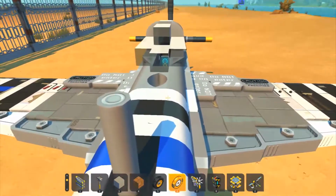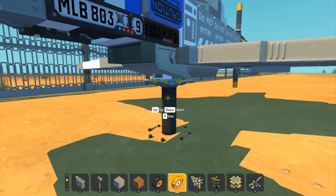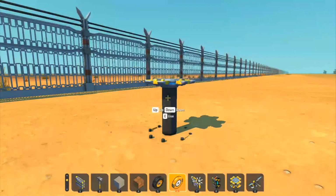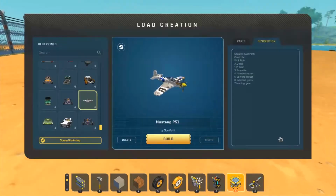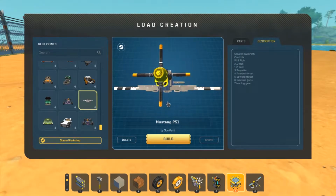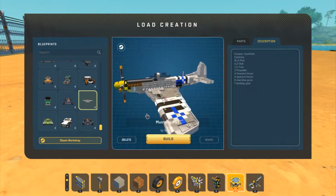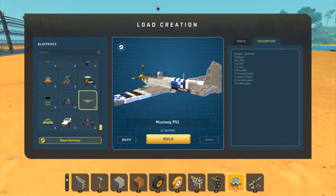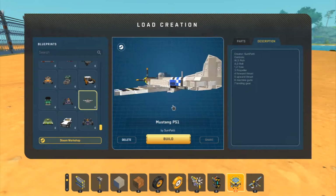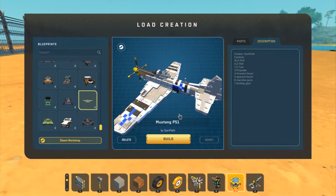I'd like to see what you can do with mods, because I don't like the way planes handle using thrusters. So I'd be really curious to see what you can do with mods and actually use wings and flaps and stuff. But if you like planes and can handle this better than I can, I highly recommend it. So it's really cool. And flying through the sky, this would be really, really cool if someone could actually fly it properly. I guess I could if I took the time, but yeah, you know what?